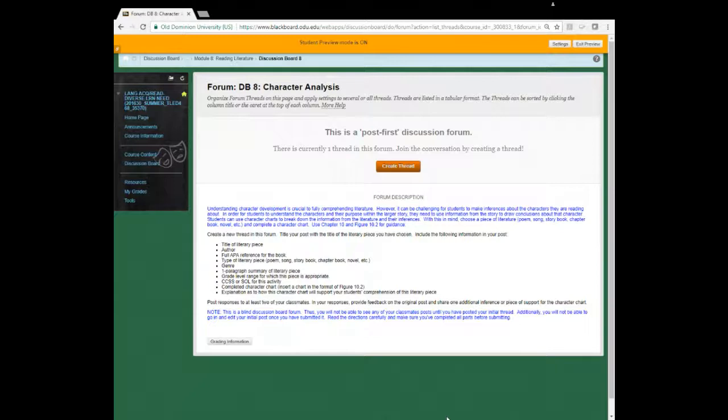Okay. Again, this part shouldn't be surprising, but you've got your grade level and your objectives for the activity. And then you're going to look in Chapter 10, Figure 10.2, it talks about creating a character chart. And so you'll create a character chart based on that piece of literature. And you'll draw your inferences about the character based on the content in the literature. Okay, and so you can put in a grid just as they have it in Figure 10.2 and apply that directly to this literary piece you've chosen. Okay, and then you'll make that connection to the literature.